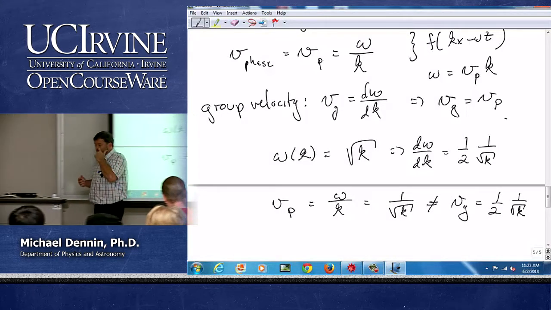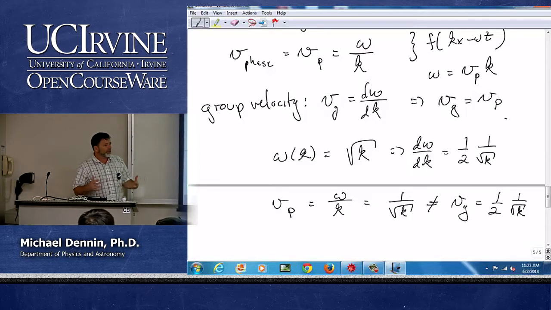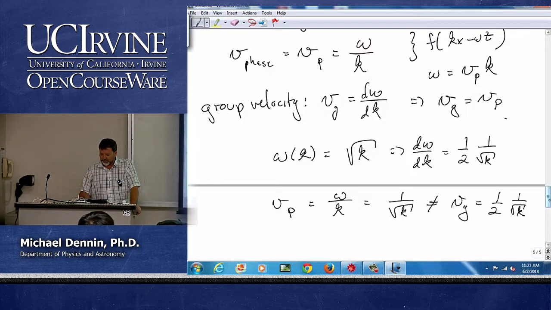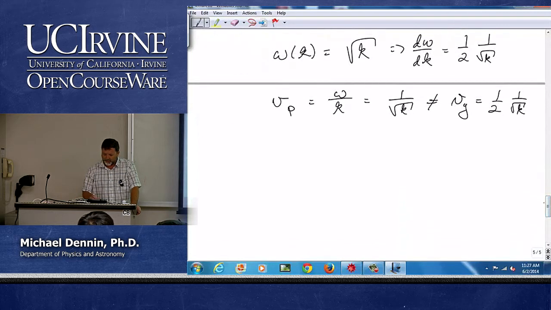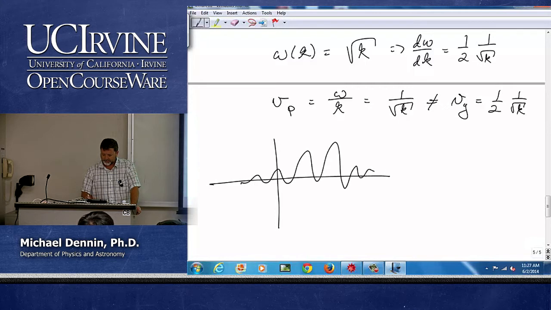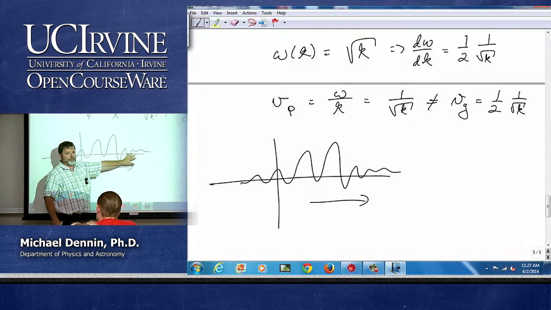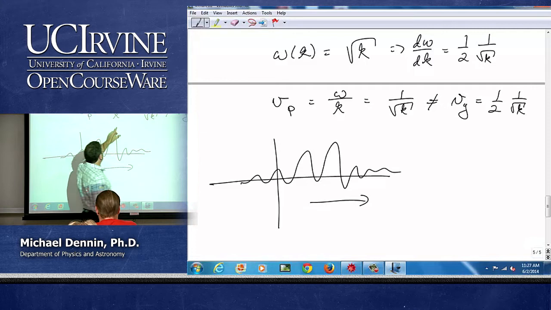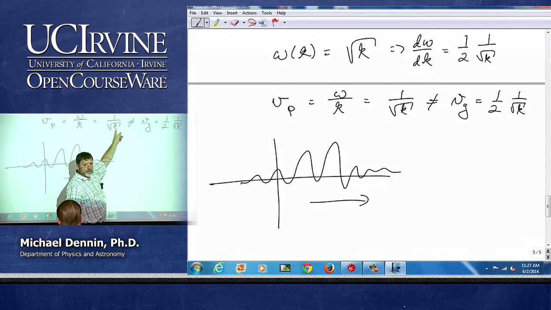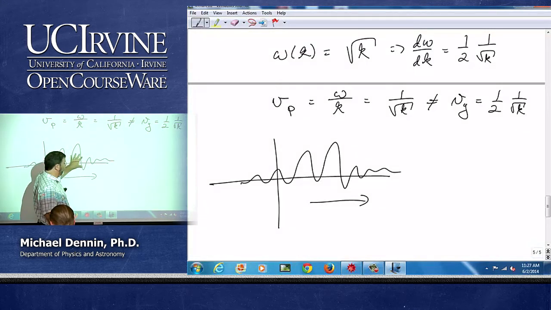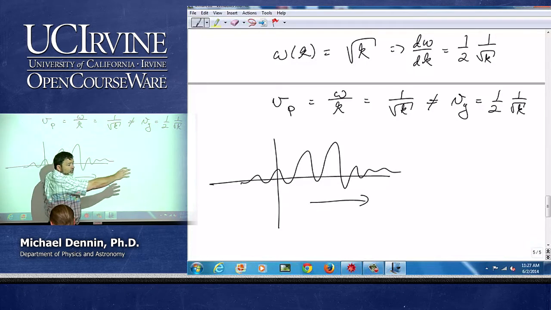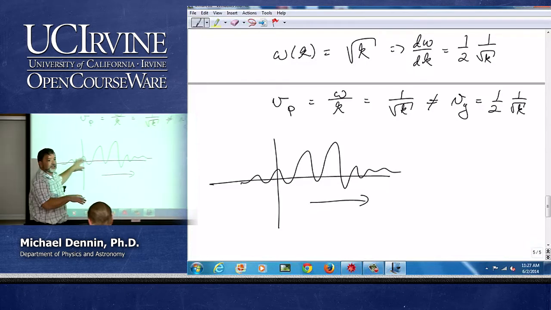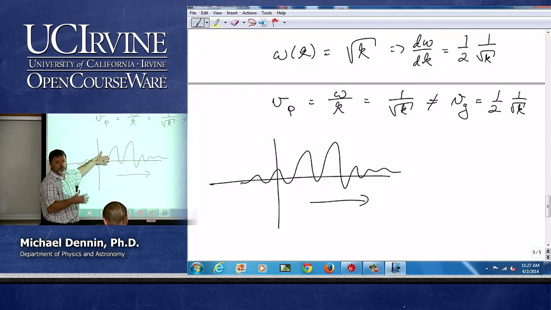What does this have to do with? It has to do with the behavior when we start making wave packets. And it's the idea, this is why we call it the dispersion relation. If I have a wave packet, to form this, by definition, there must be more than one frequency in here, or wavelength. And if they travel with different phase velocities, the phase velocity now depends on k, this wave packet will stretch or contract. It'll behave differently. It'll disperse, hence the dispersion relation.